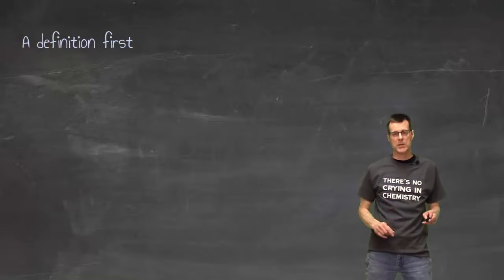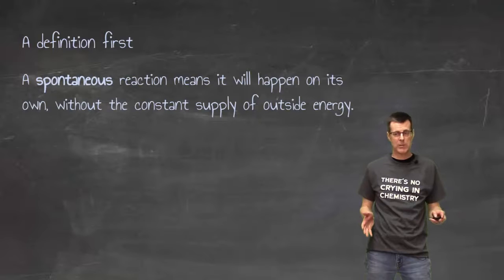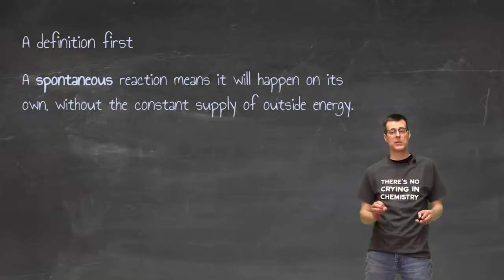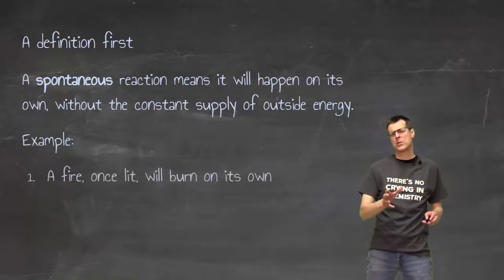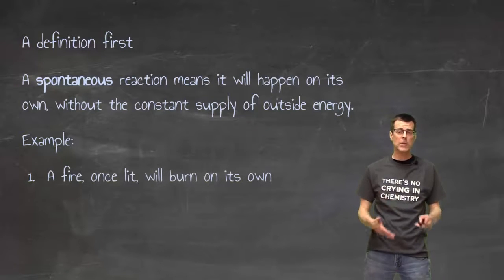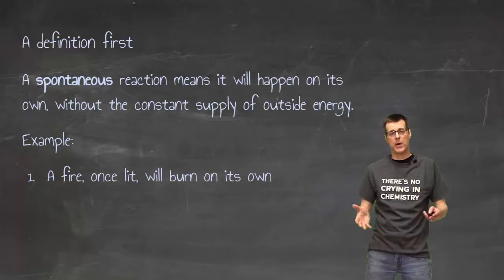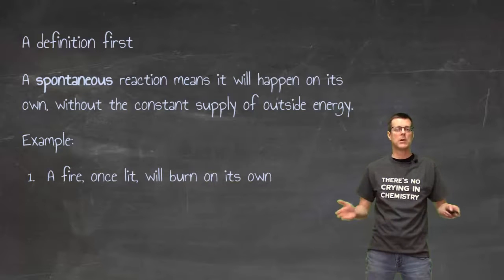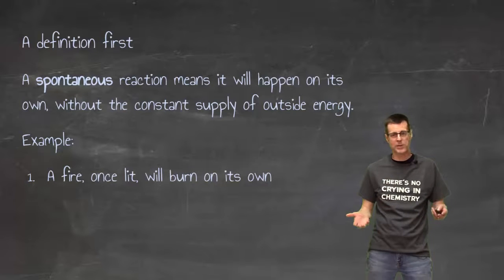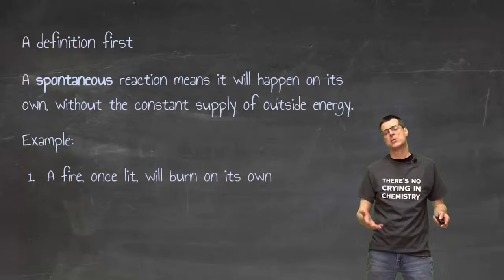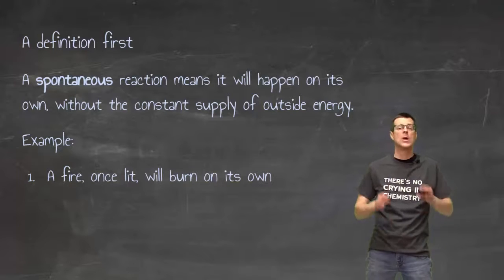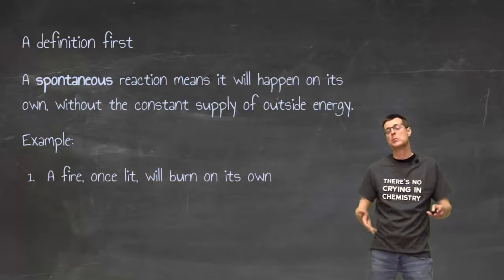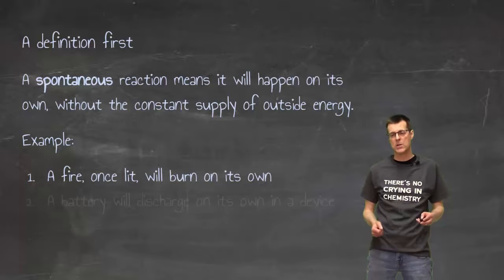But so we come back to that spontaneous business. So a spontaneous reaction is a reaction that is going to occur without the constant supply of outside energy. And probably one of the most obvious examples you have of that is a fire. You need to light a fire, but once that fire is lit, hopefully it keeps burning on its own without being constantly lit. Yes, we've all tried to make fires with wet wood, and it doesn't work out so well. But in an ideal circumstance, once you hit the match to your paper, the wood, whatever it is you're burning, it keeps going. You don't have to keep using matches.